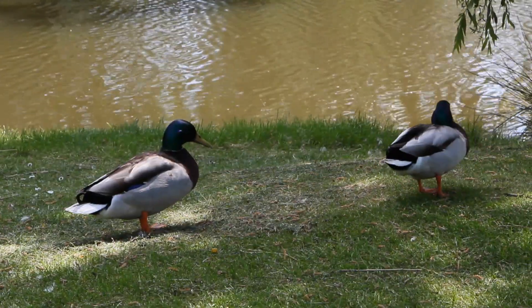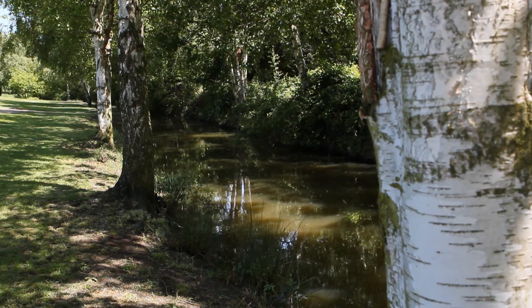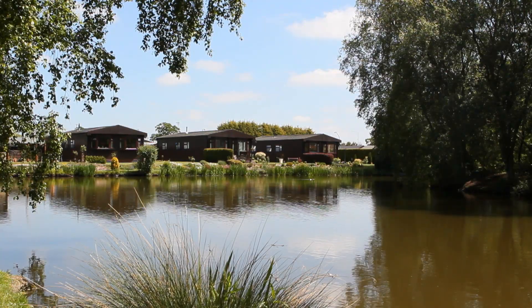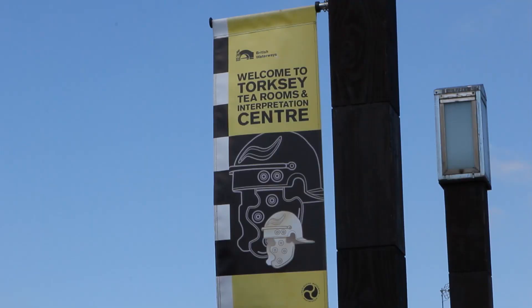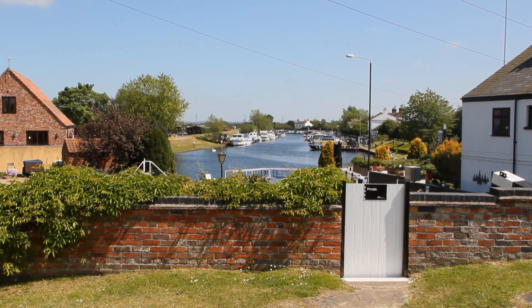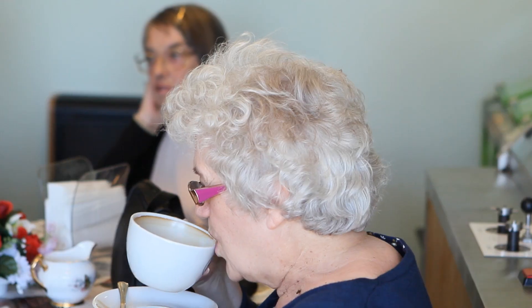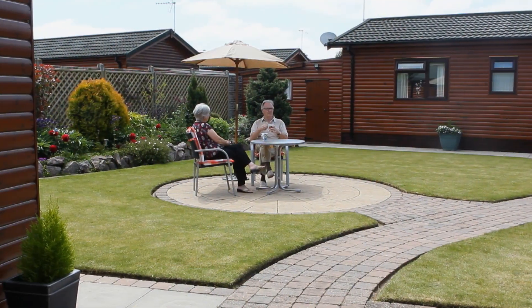In 2013 we were awarded the David Bellamy Conservation Award silver accolade, which we're all very proud of. We're quite unique in that we've got very large open areas — 10 acres of parkland with lakes, fountains, and lots of wildlife. We've got John's Woodland Walk, named after my father John Kinch and his wife Marion. There are also tea rooms just over the other side of the lock where a number of residents meet for a catch-up. The Red Hat Purple Dress ladies meet there on occasion, so there's plenty to get involved with — or equally, you can just enjoy quiet retired life.